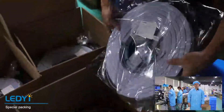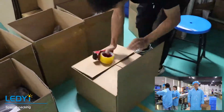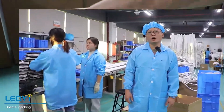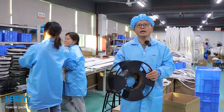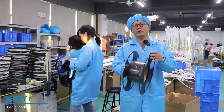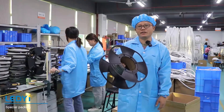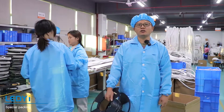Besides, the production technology is integrated, so there is no limitation on the length — we can make it 30 meters, 50 meters, 100 meters, or even longer. Accordingly, we designed a special wide wheel for packing the neon strip. This spool is very wide and the wheel is very big. The wheel can package 100 meters of neon, but we advise a maximum length of 50 meters per wheel because it becomes very heavy and is not easy for transportation.